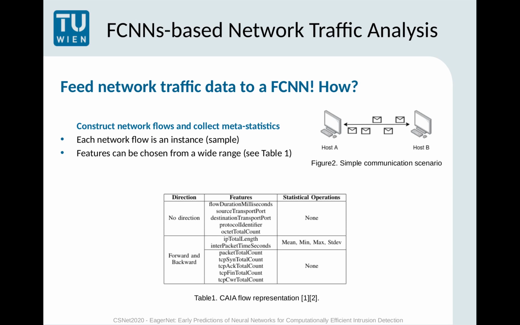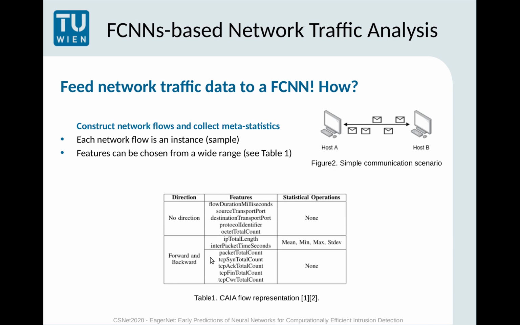So each flow has values, a numerical vector, and it has a label. And in our case, a label would be whether it's normal traffic or there is something suspicious. So basically it's an attack. And then of course, which values do we put in our flow? Well, here we go to table 1, where I explained what we call the Kaya flow representation.